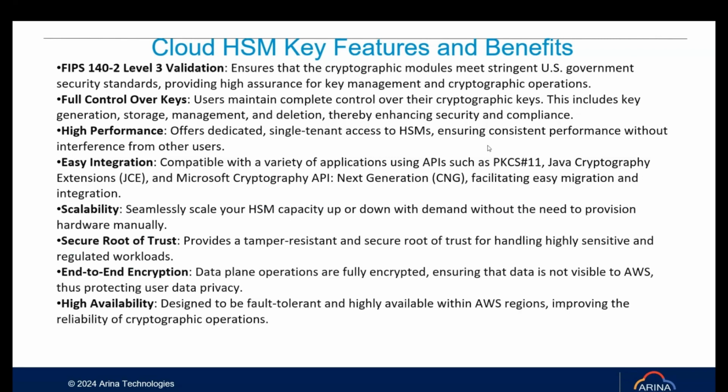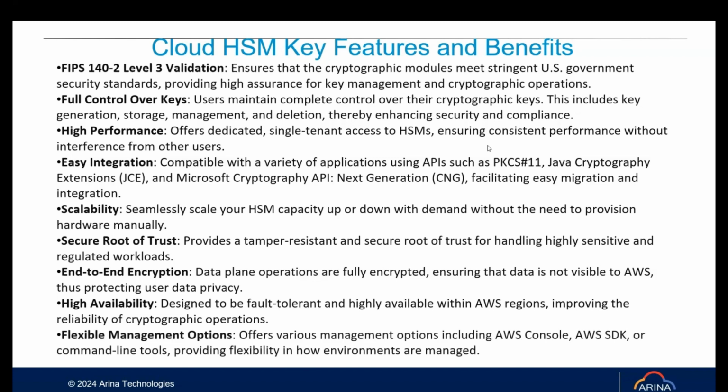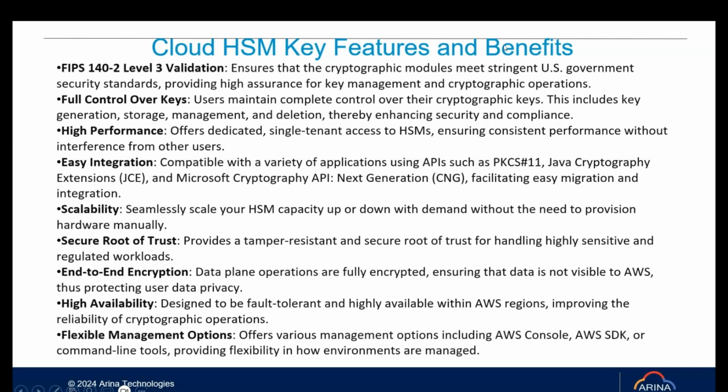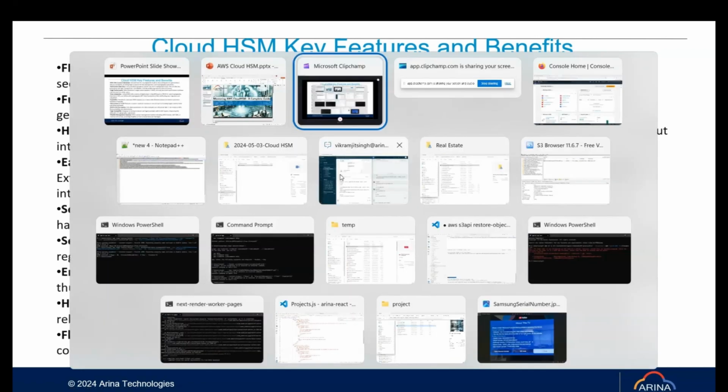High availability, I spoke about earlier, you can get high availability as well. And flexible management options. You can manage using the AWS console. I'll show you a mix of console and SDK using command line tools, so you'll get a brief understanding of how to go about it. So now let's get further into it, where I'll bring up the console.